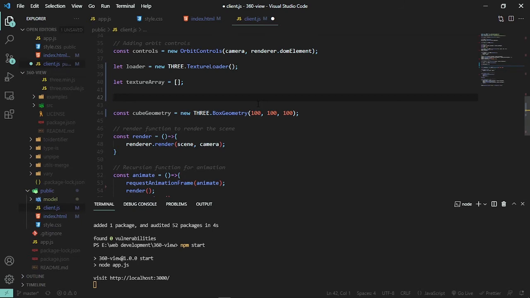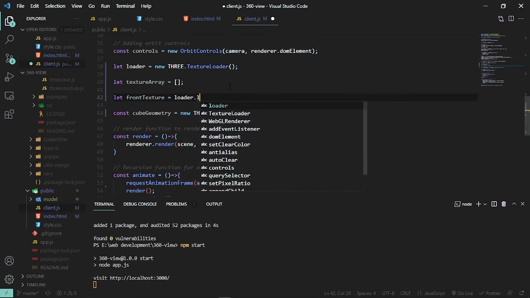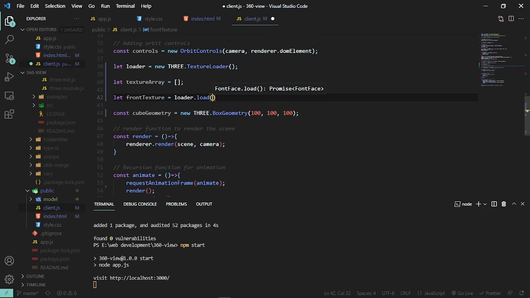If you want to use textures, we have to store each and every texture inside of a variable. So let's say front texture. Before storing the texture inside of these variables, we are going to load it. So let's say loader.load, and then we have to give the path of that texture.